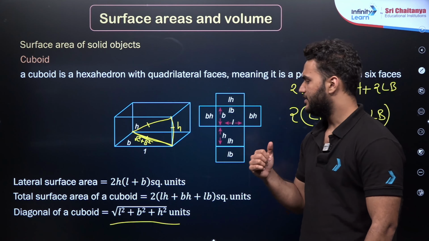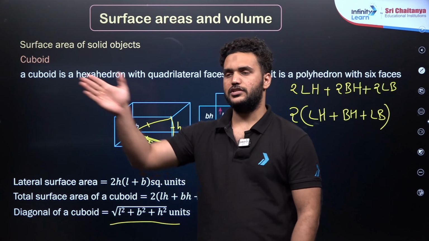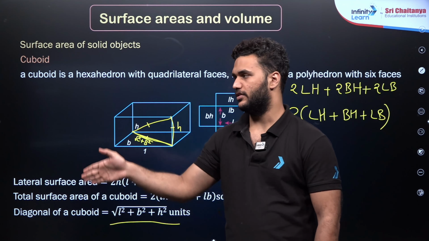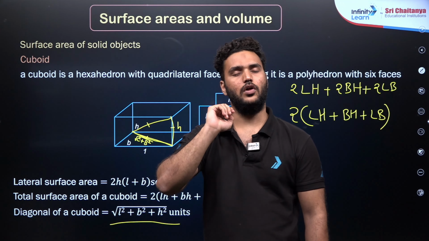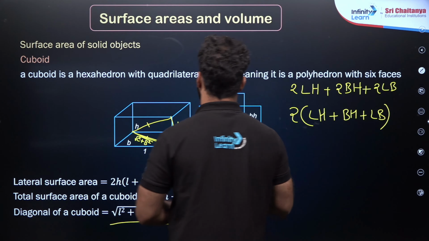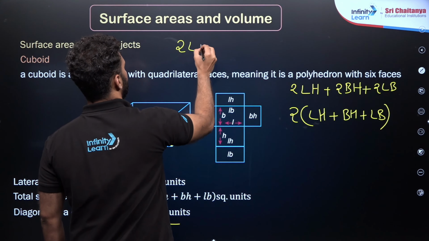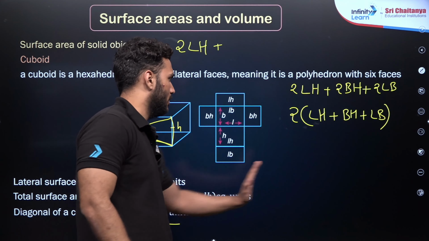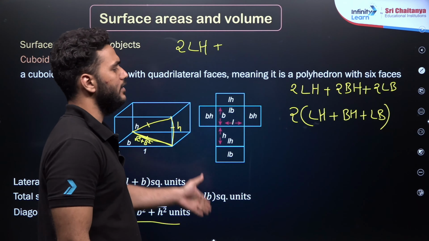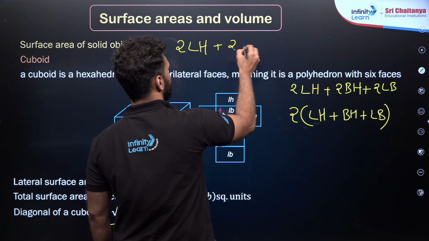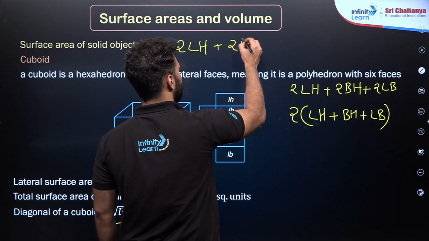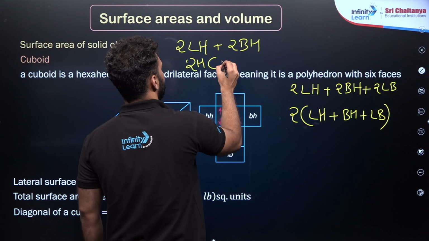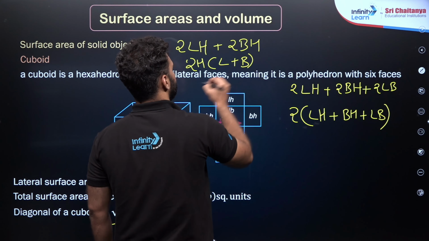But sir, we have to find the area of 4 walls. How to find it? It is easy. Let's take this wall. I told you that this wall has length and this wall has height, and we have two such walls. Then 2 into length into height. Plus we have this wall with this width and height. So we can write 2 into W into H or B into H. Take H common and 2 also common. You will be left with L plus B.